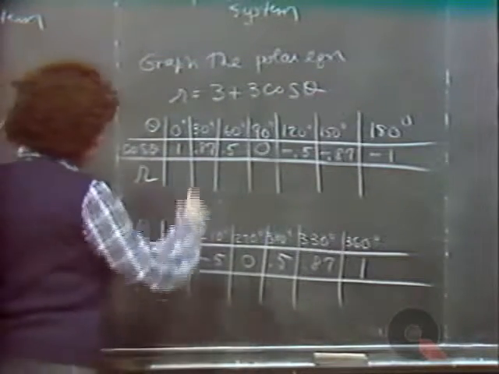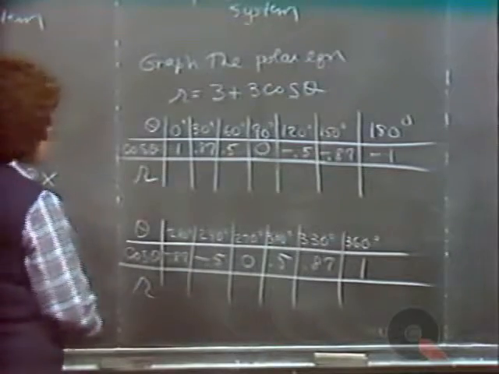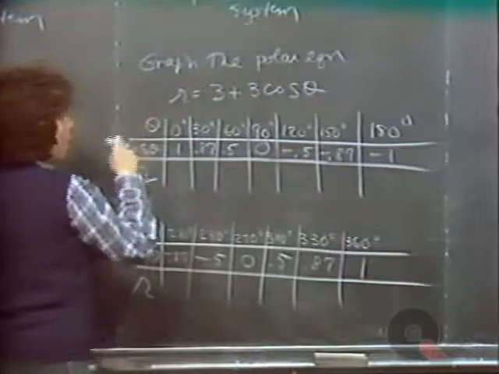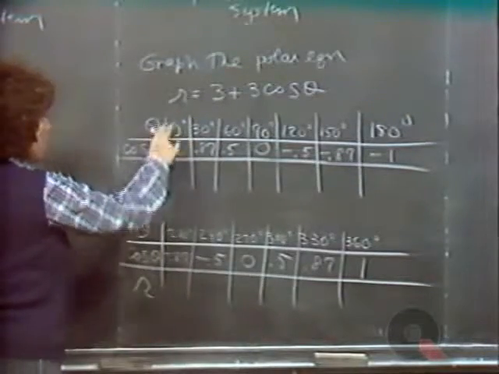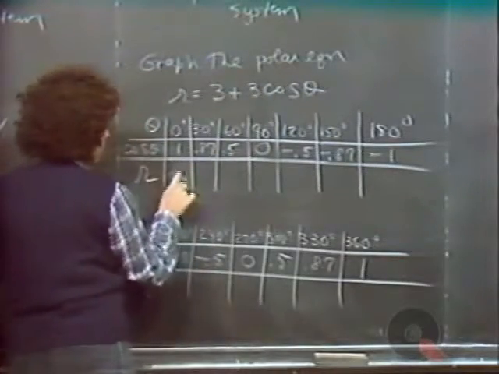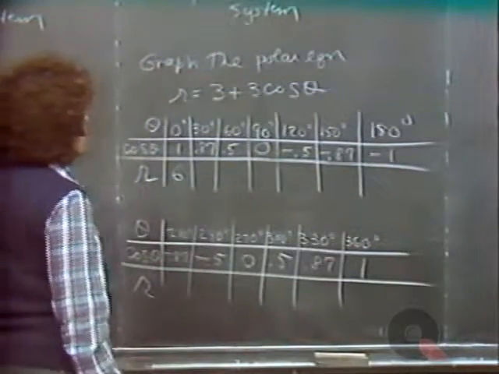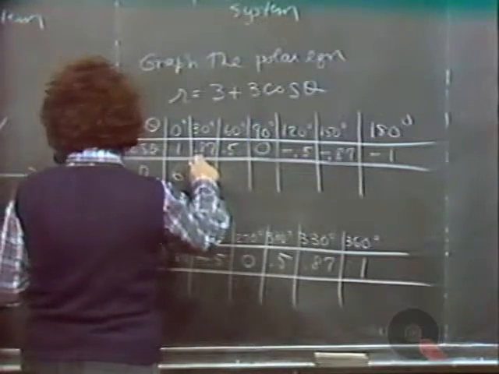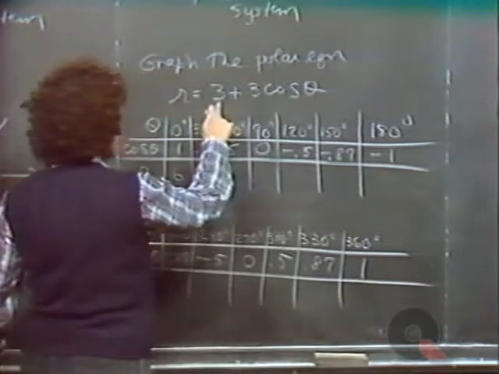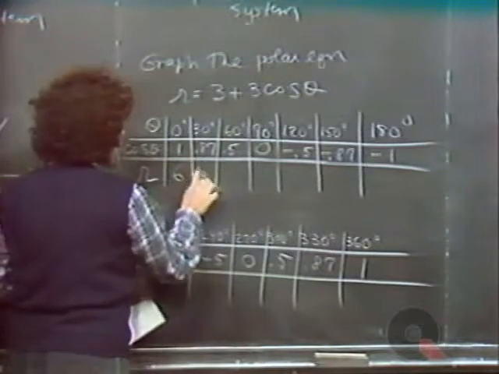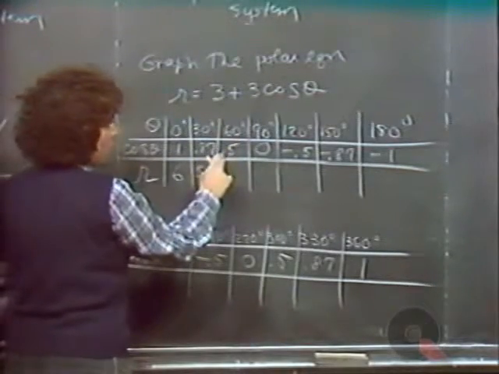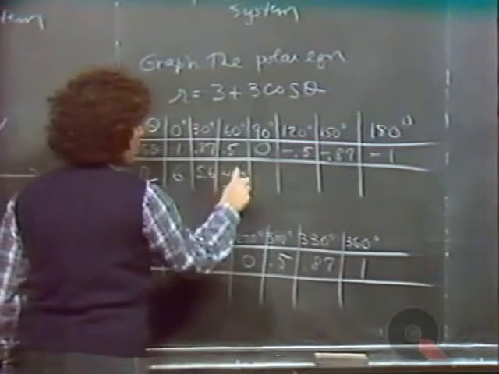Well, assuming you accept those values for the cosine function, then the rest is pretty simple. We're just going to substitute in these values for cosine theta, triple them, add 3, and figure out what r is. So, for example, at 0 degrees, cosine theta was 1. So 3 times 1 is 3 plus 3 gives me 6. 3 times 0.87 comes out 2.61. Add 3, 5.61, let's say 5.6. 3 times 0.5 is 1.5 plus 3, that's 4.5.